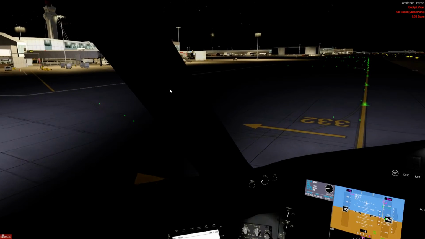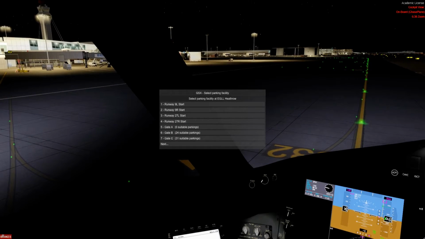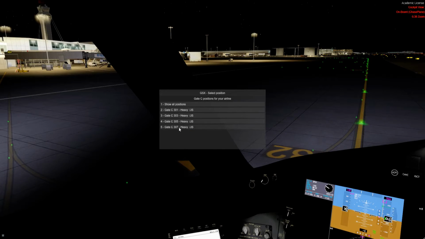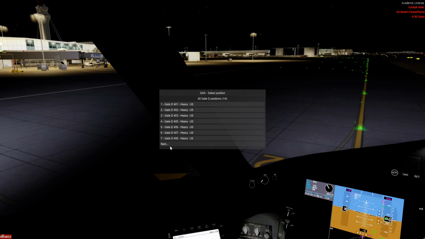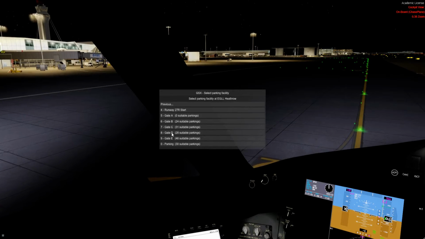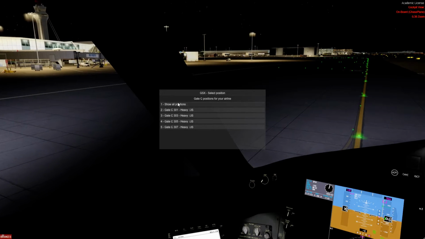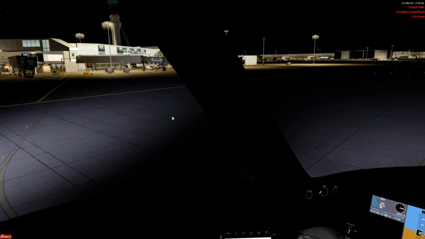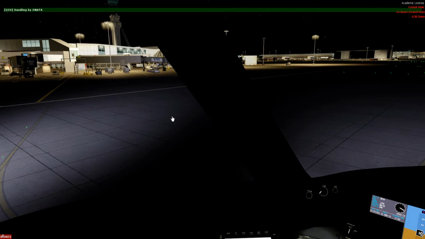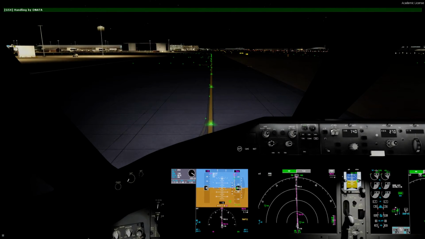Right, can I park here? Terminal 3. Okay, that's weird. Okay, we can turn in.